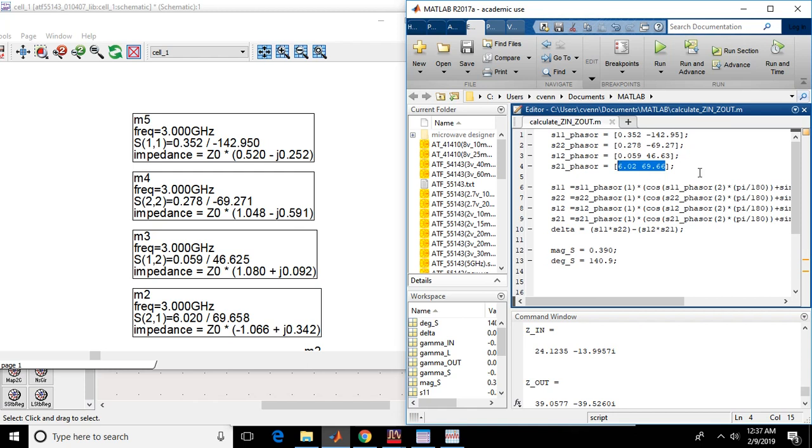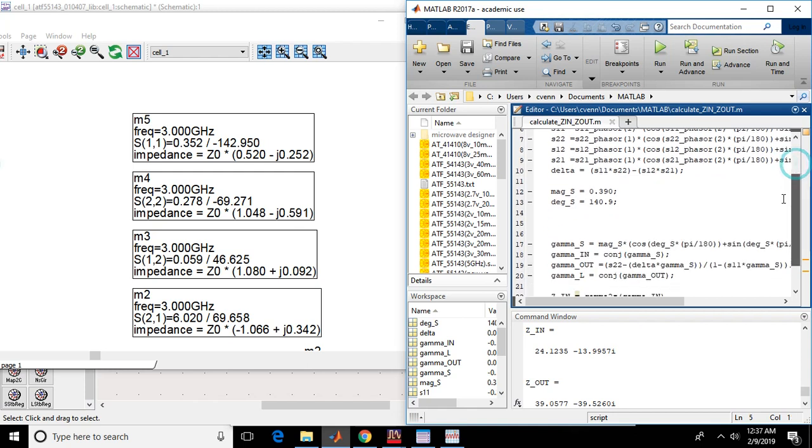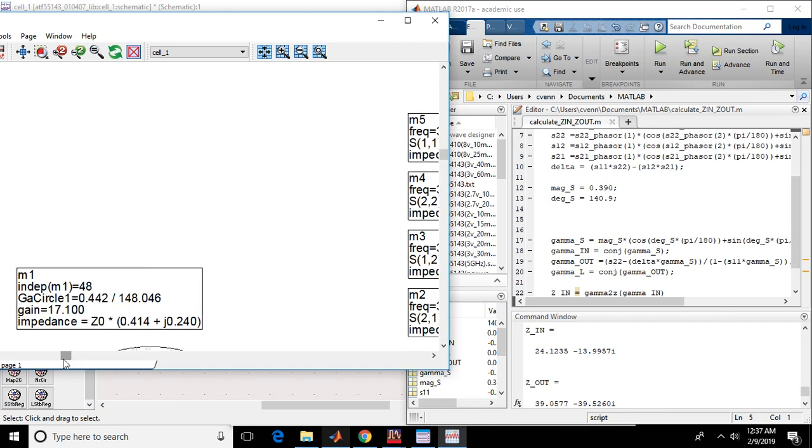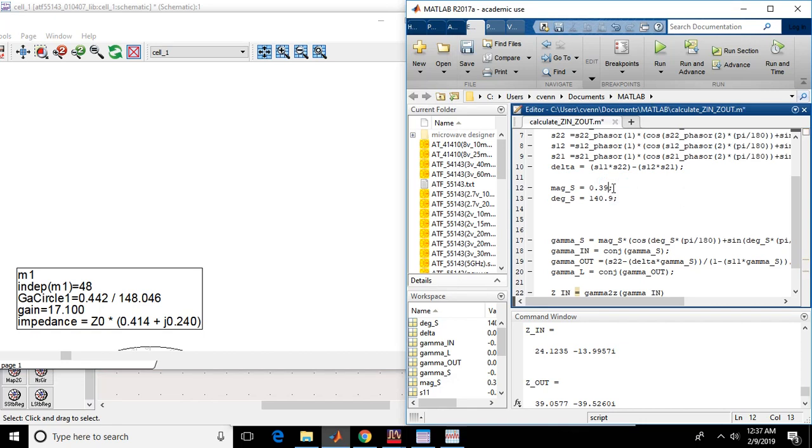Alright, and then now we need to include the source reflection coefficient, and that is 0.442 and 148.05 degrees.